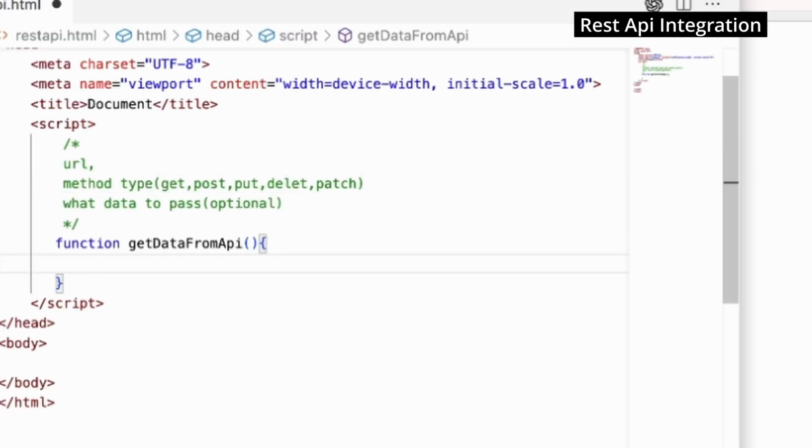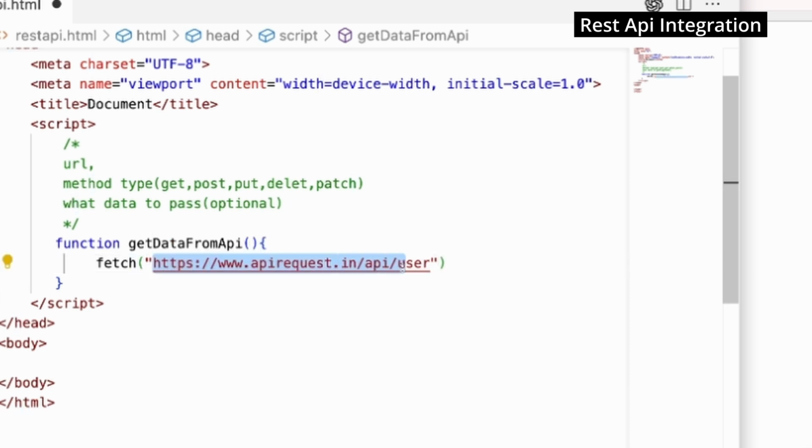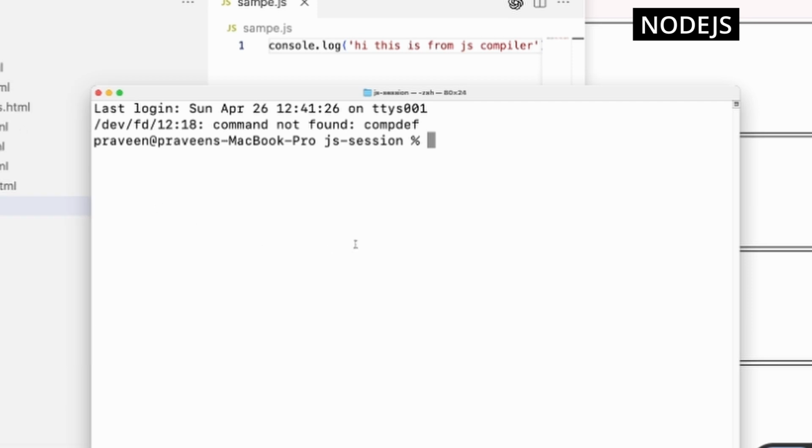Here I can say the fetch method. What is this fetch method? This fetch method is available in JavaScript. This is my entire URL. Your URL should be something like this: https://www, your entire URL, /API/user in our case. Next, I told you about the method type, where we need to mention the method type. Here it is the second parameter after a comma. I am opening a terminal pointing to this folder. Here node, your file name.